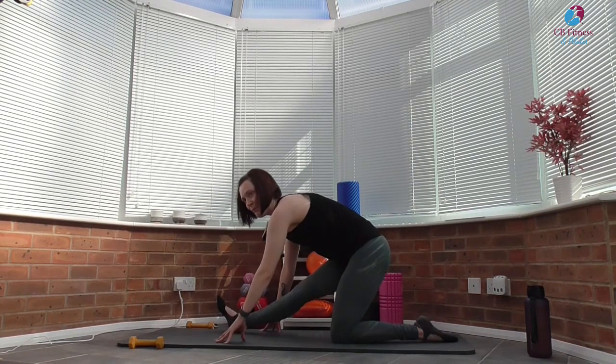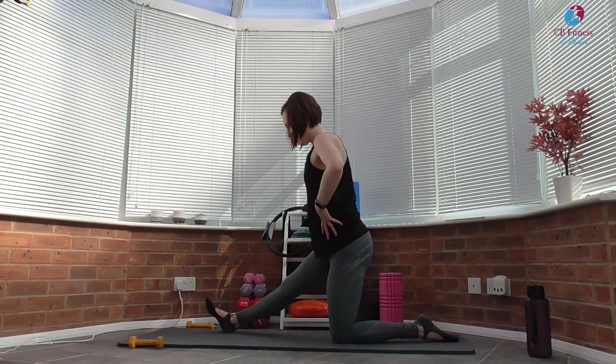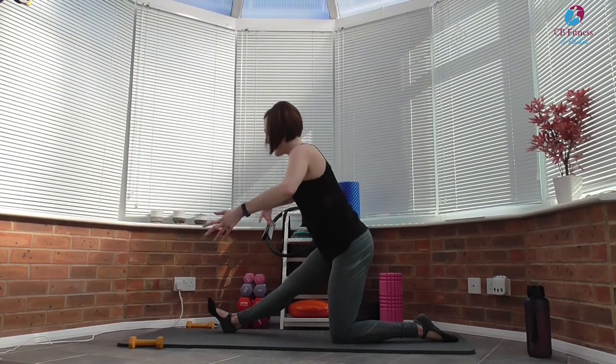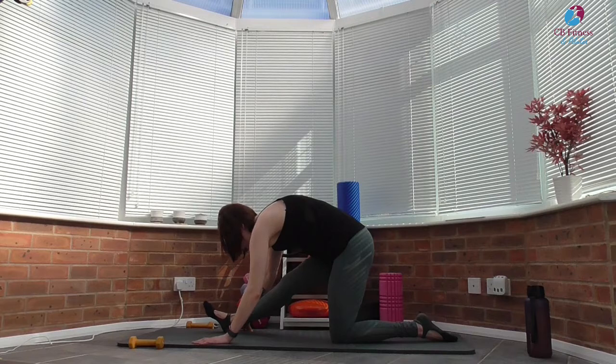Let's take the bottom back, lengthening that front leg. First of all, you're going to stand up like this, lifted. Let's check that placement. We haven't gone into our left hip. If we're in the right position, that's when you're going to come down to stretch out a bit more. Nice deep breaths.